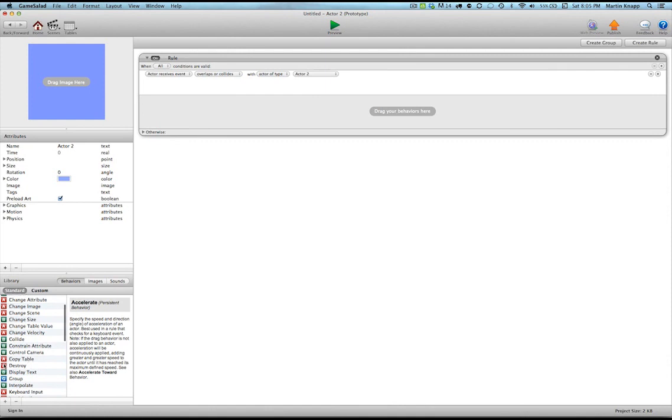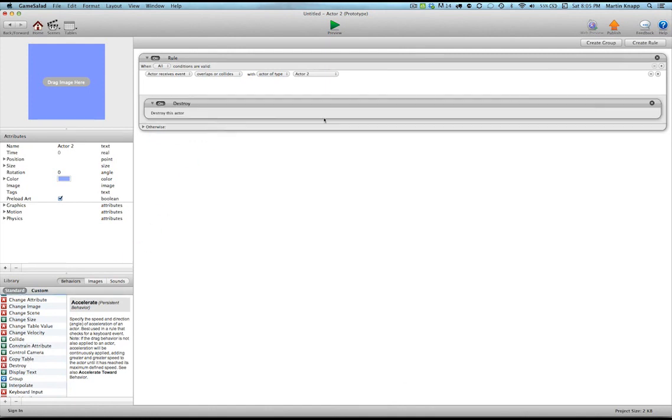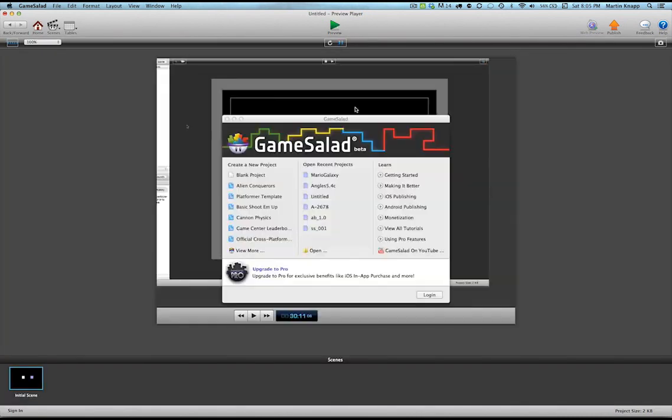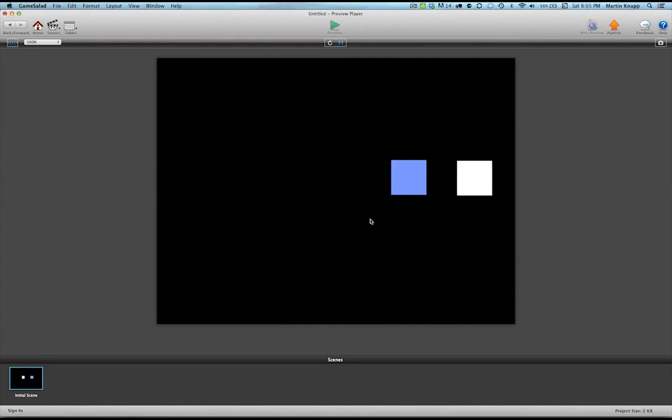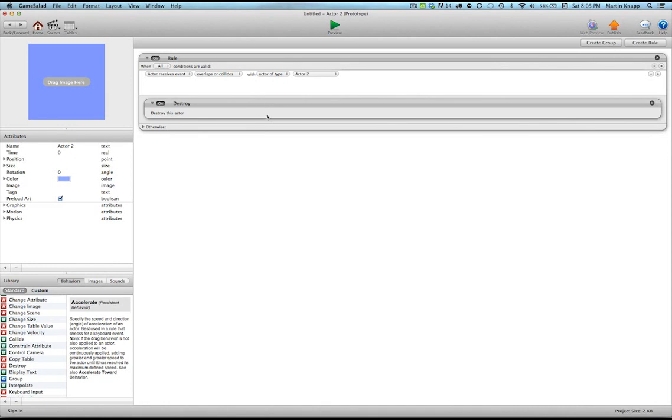Well, in this case, we want it to destroy. So it will destroy itself. So earlier when the destroy was outside this rule, it just automatically was applied right away, and it got destroyed right away. But now that we have this rule where something has to happen to trigger something else, now let's watch what happens when there is a collision between actor 1 and actor 2. They're both there, and actor 2 is not destroyed. So let's figure out why that happened.